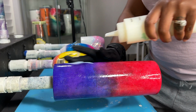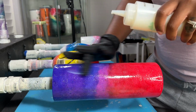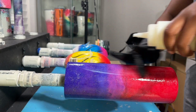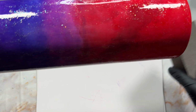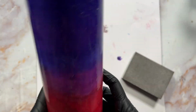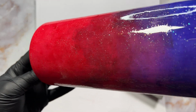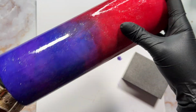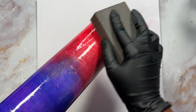Now, after waiting at least 4 hours after the Extreme Protection was dry, I went in with my Grand Finale. And after 2 hours of the first coat of Grand Finale, I went in with a second coat. Now at this point, we have a pretty good shine going. However, I do see some streaks, and I know that I have probably been using a little too much of the Grand Finale. But we're going to go ahead and sand our tumbler. I'm confident that the streaks will go away.